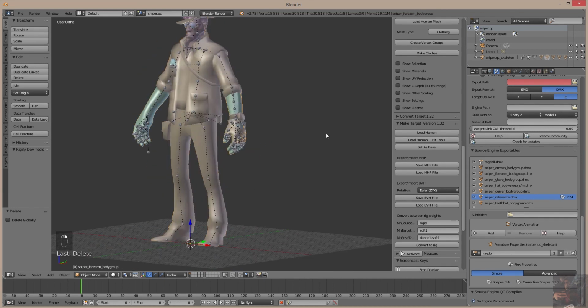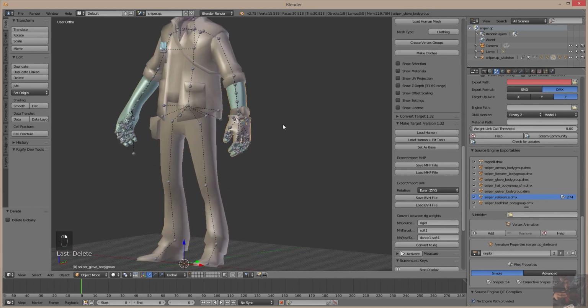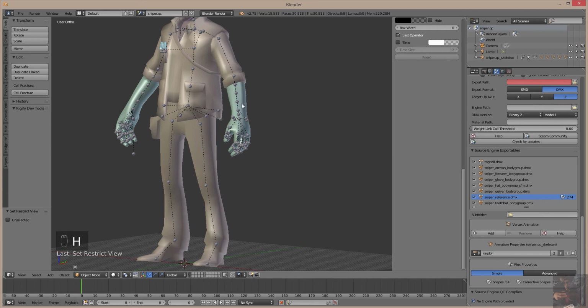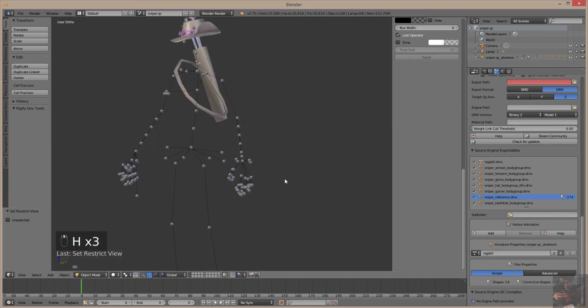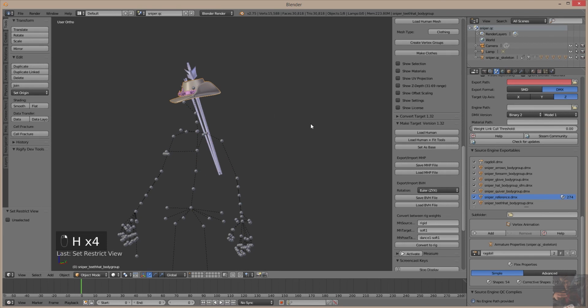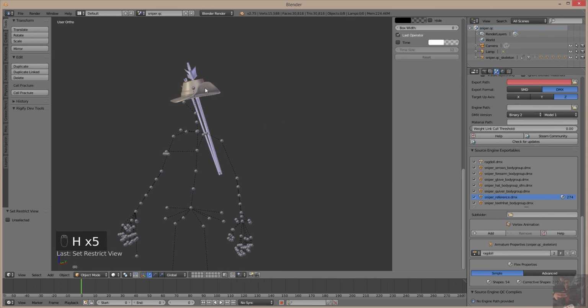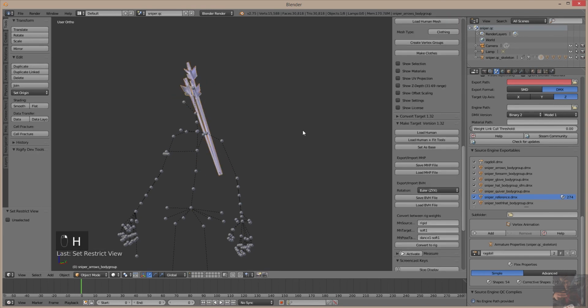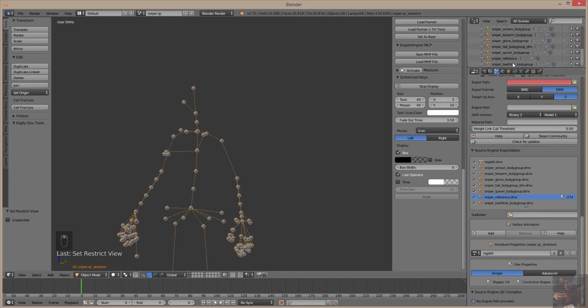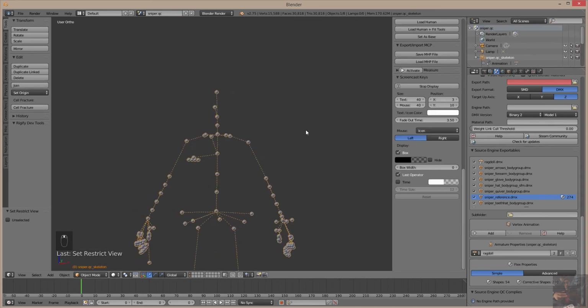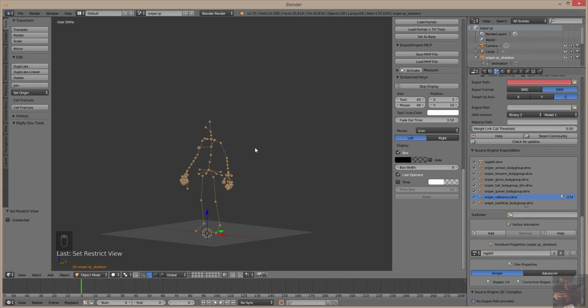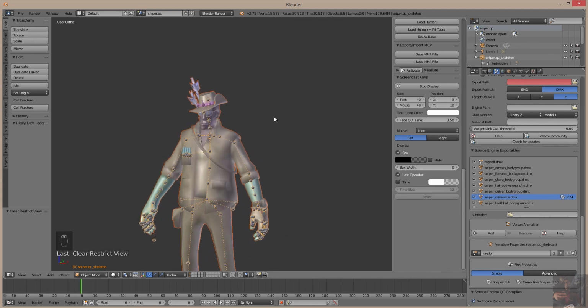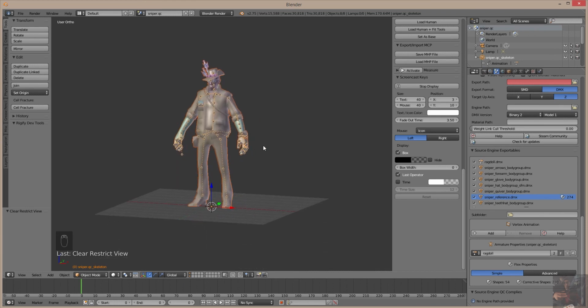Anyway, so there's the glove group. If I actually hide that now, there's the arm group, hide that. There's the ref model, hide that. The quiver, hide that. The hat, hide that. That was the tooth hat, and this is the regular hat, hide that. And the arrows. I'm left over with one skeleton, and basically there is your model. That's the buildup of an actual Valve model: an armature and a whole bunch of objects that move with the model. So that is importing models into Source FilmMaker, importing models into Blender using Blender Source Tools.